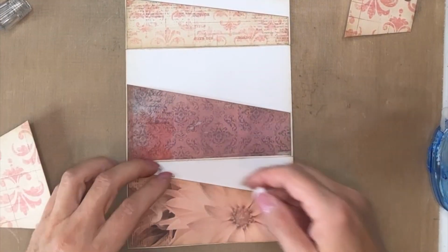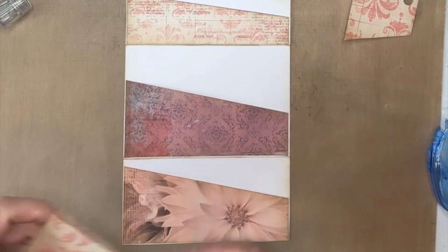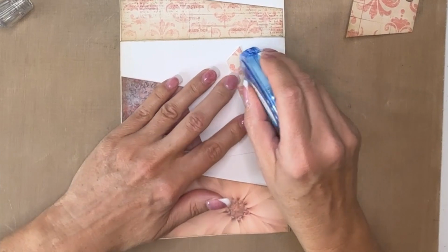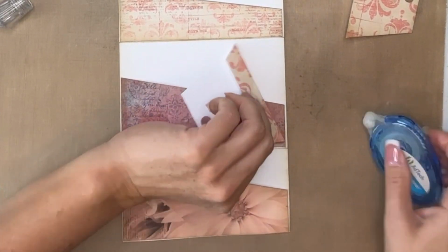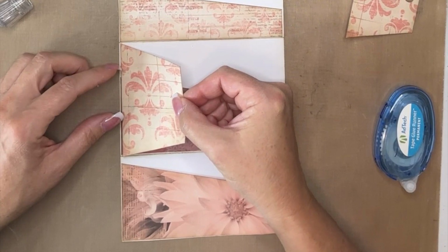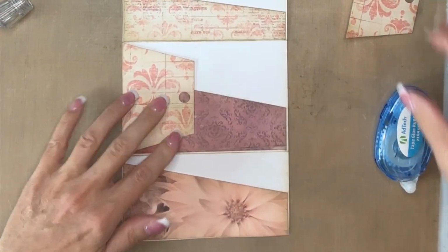So anyway, you can see that I just did the sides and bottom of each of these angled pockets. So that way you can tuck all sorts of fun things in there. And then as far as these go, because I'm going to want to start playing with them and tugging on them right away, I don't want to really wait for adhesive to dry. So I'm going to go ahead and use my tape runner on these. Again, if you've got all the time in the world, by all means, use whatever adhesive works for you. And I'm lining up right along the edge there.